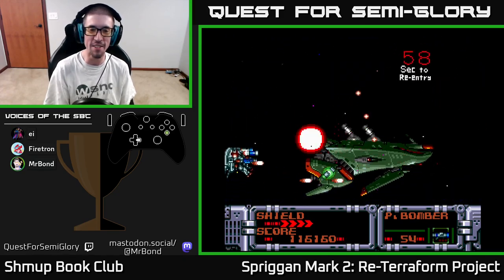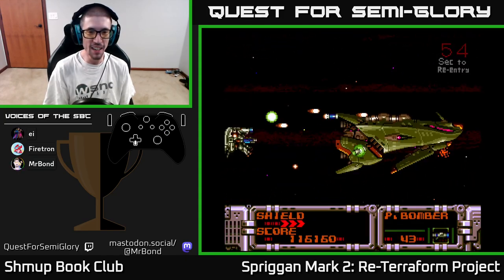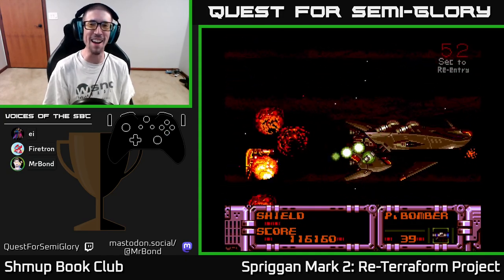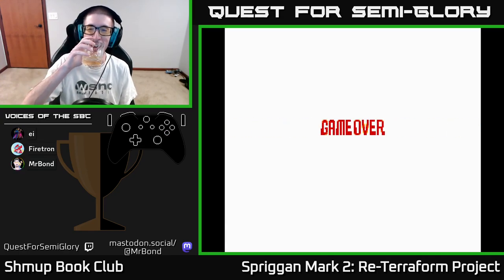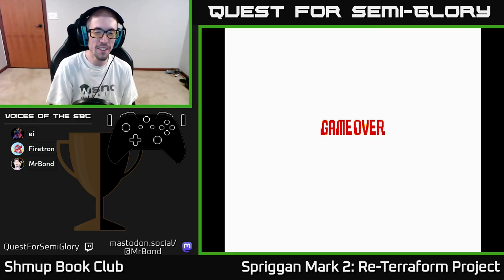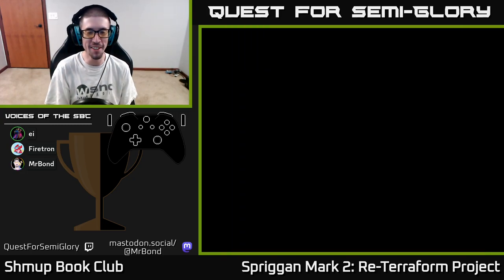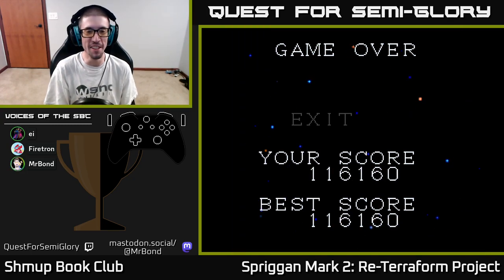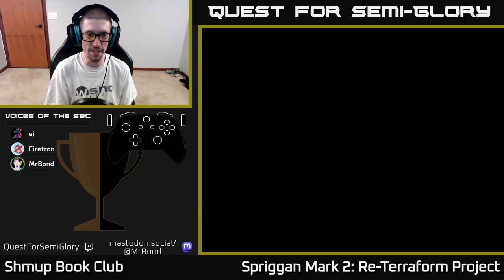60 seconds to re-entry. Well, I'm doing this. Come on, man. I will not be re-entering today. Damn it. If this side is not pointed towards the ground, you will not be going to space today. Okay, well, 6 digits for now is fine.